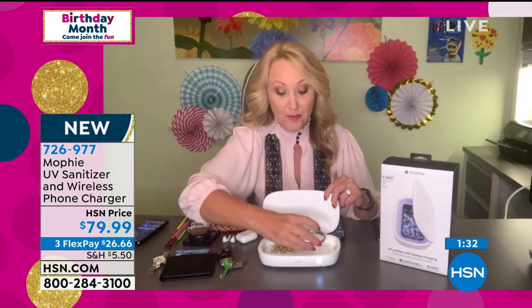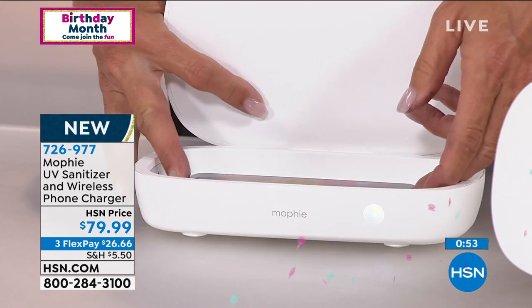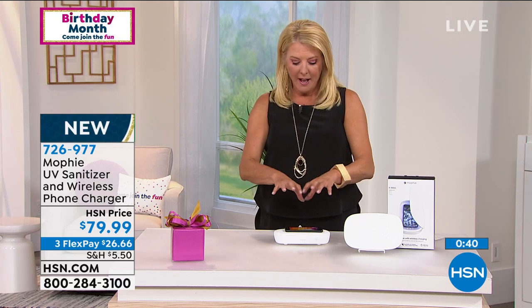Even if we weren't in this crazy time concerned about viruses, it's important to sanitize your makeup brushes. If they did a scientific study on your makeup brush alone, you wouldn't believe the amount of germs sitting on there — it's wet and you're using it over and over and touching your skin. We should be doing regular sanitizing anyway. Look how deep and wide this is — it's going to hold every cell phone size. If it just sanitizes, that would be one thing, but it's also so practical because you can literally charge your phone when you come home. If it were just a sanitizer, that would still be terrific at $79.99.